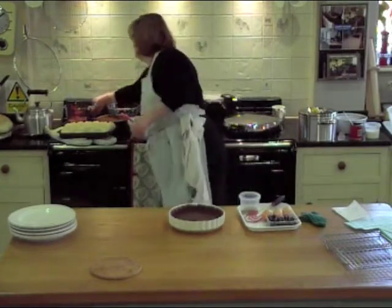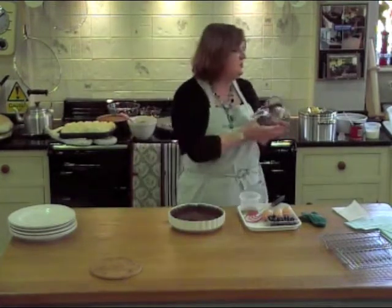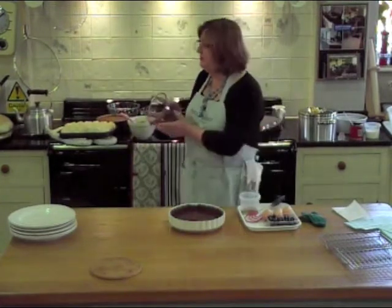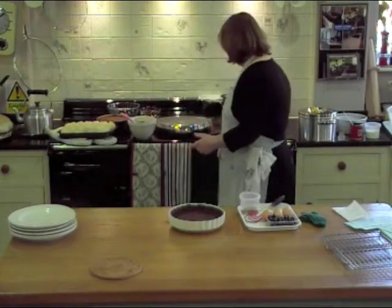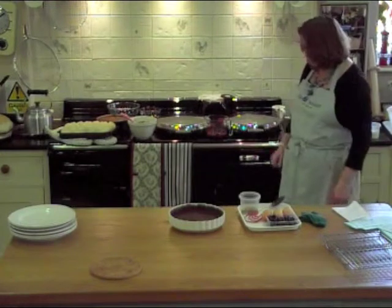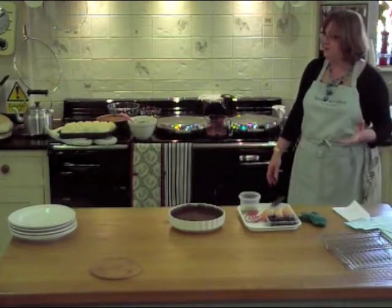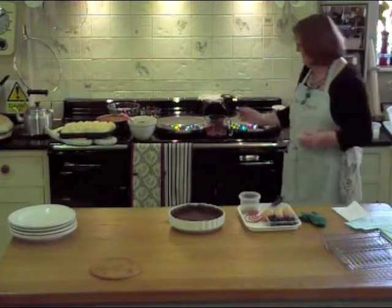So for this tart I'm going to start off. I've got chocolate pastry and I've got a packet of chocolate, which I put into a bowl and put on the Aga. This is how you melt chocolate — you put it in a bowl, you put it on the Aga, you go and drink a cup of coffee, you do a medium-sized crossword. Chocolate's melted.